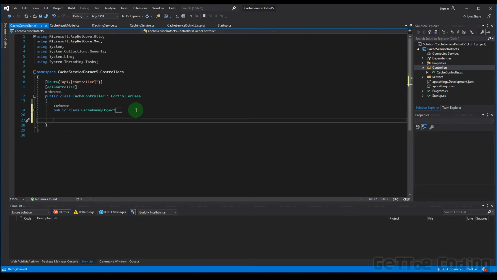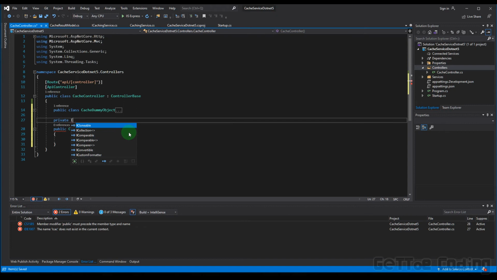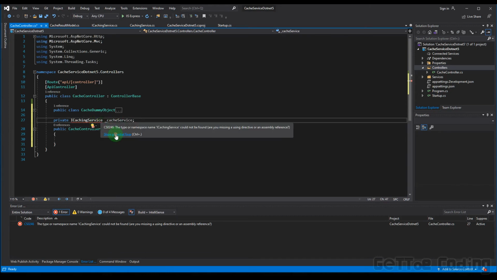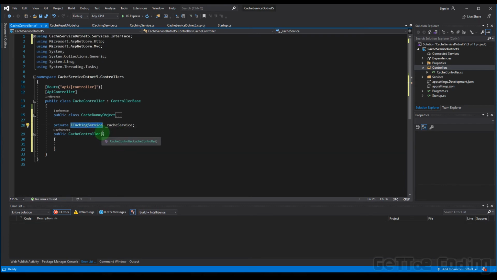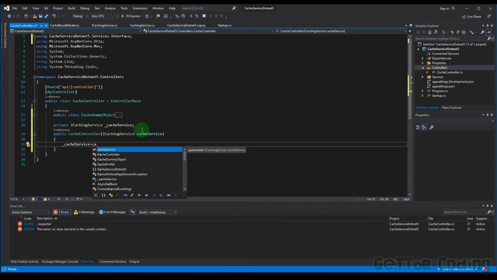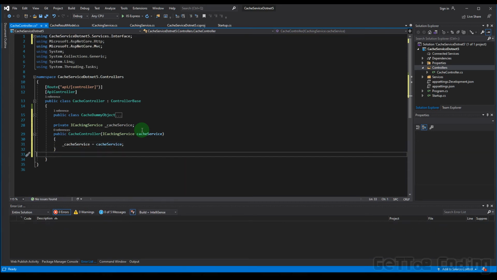Let's just sort out the dependency injection here quickly. Alright, so we're ready to go.